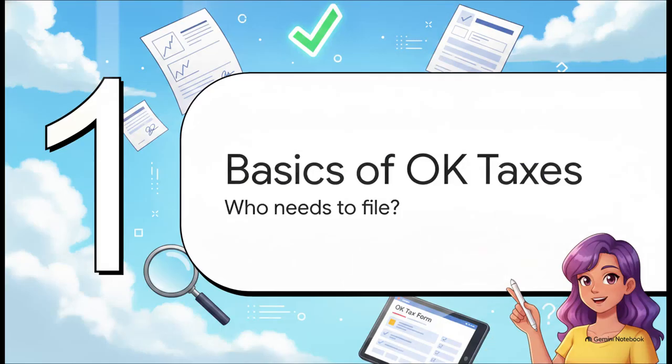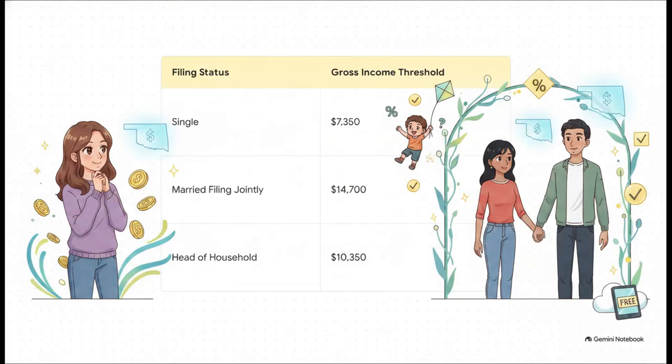Okay, part 1. Basics of Oklahoma taxes. Before you even start gathering your paperwork, we need to figure out if the state actually expects a return from you this year. If you lived in Oklahoma for the full year, your need to file is based on your gross income from all of your sources, both inside and outside the state.